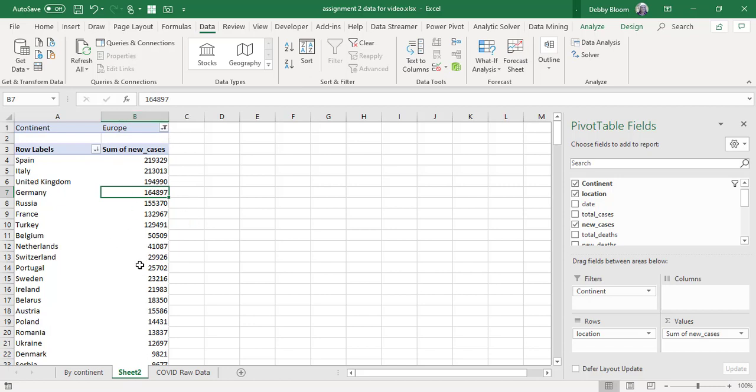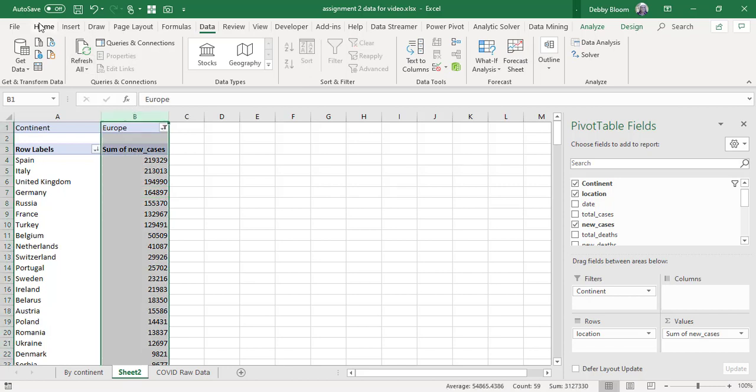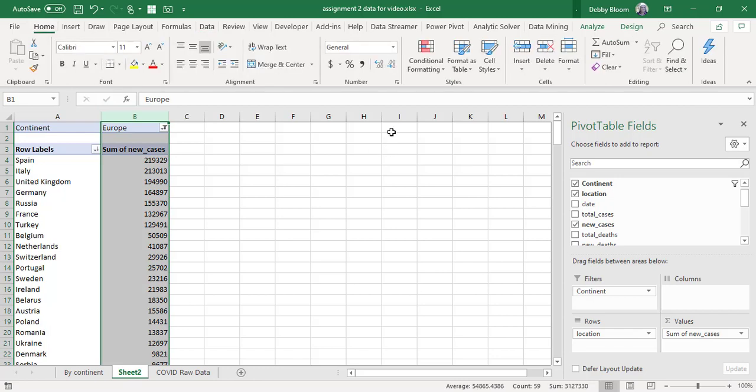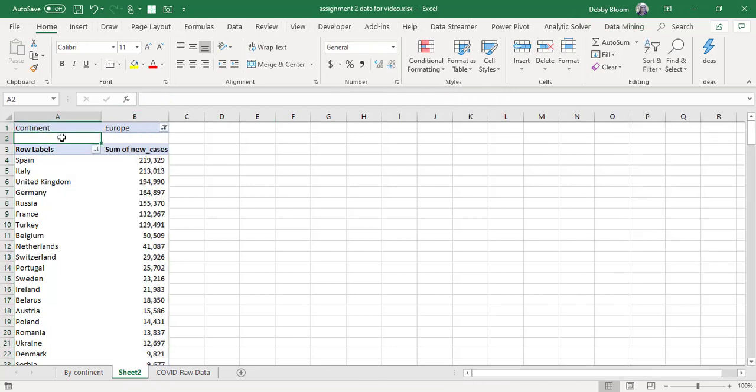And once again, if you'd like to see those numbers with commas, just click the gray B column header, click your Home tab, comma style icon, and then 2 buttons to the right, decrease decimal once, and decrease decimal twice. So that's how we can create a pivot table that filters by the different continents. Now before I move on, I'm going to rename this sheet Countries by Continent.